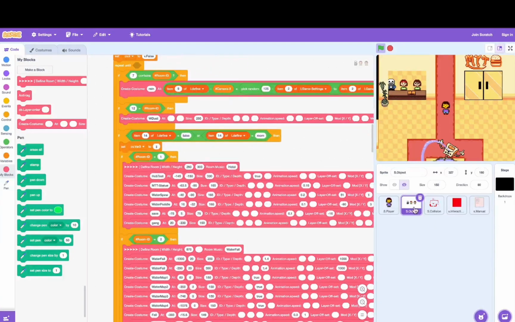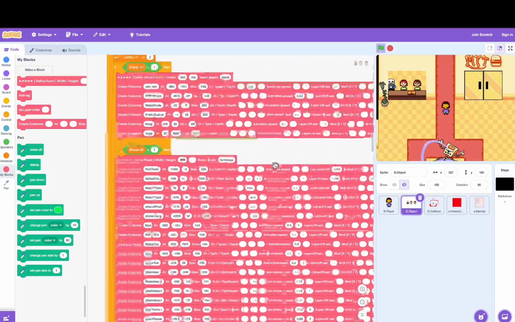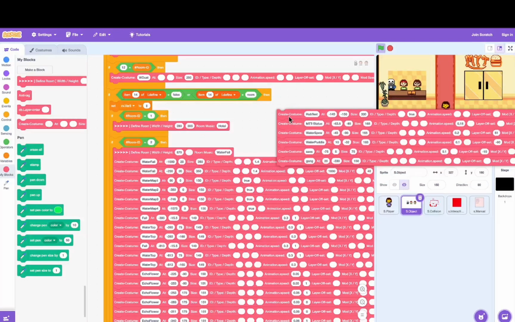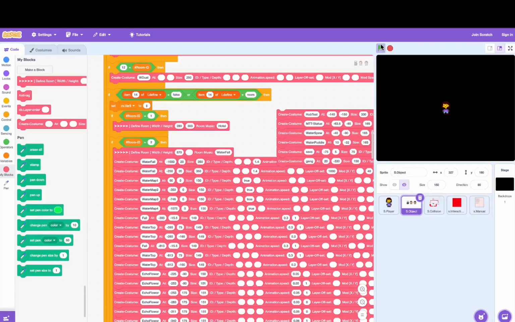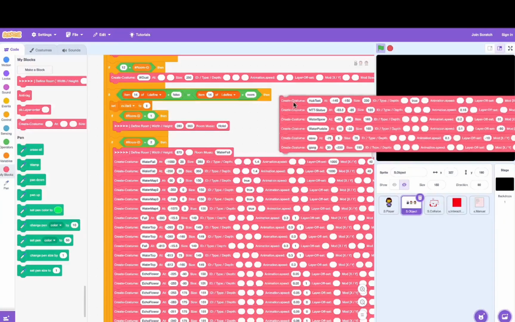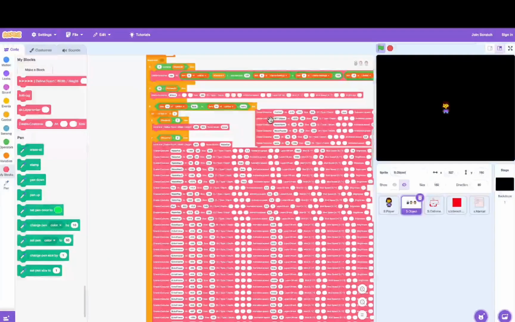If we head over to the object sprite, we can see a bunch of blocks here. All of these blocks are defining each room, what objects to be created, and what things should be appearing. So if you remove these, for example, and click the green flag, the room goes black. That's because all of the objects to make a room are now gone. So these are basically our control blocks, so if you want to add something in, it will work.